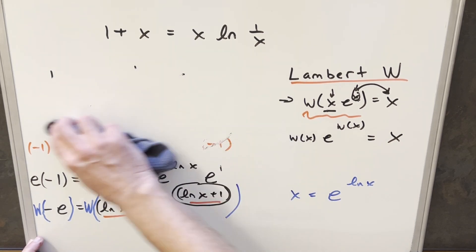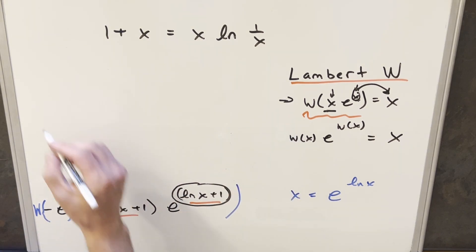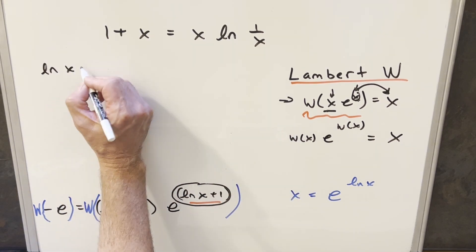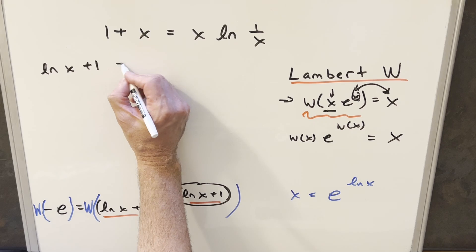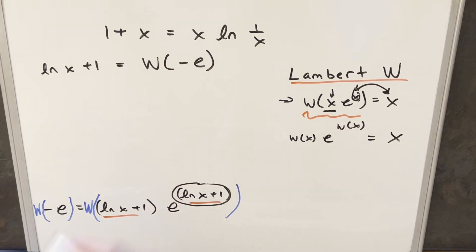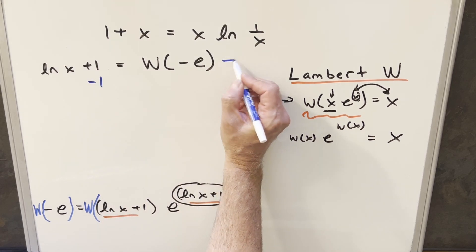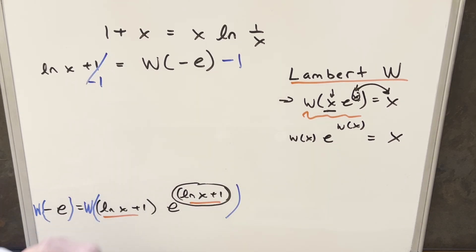So let me just try to make this clear, get a little space up here. So taking the value of this to be ln x plus 1, we can rewrite it up here as ln x plus 1 is equal to the left side of the equation, which is just Lambert W minus e. But now we're getting pretty close to isolating our x value. I can subtract a 1 on both sides here. So that goes away.